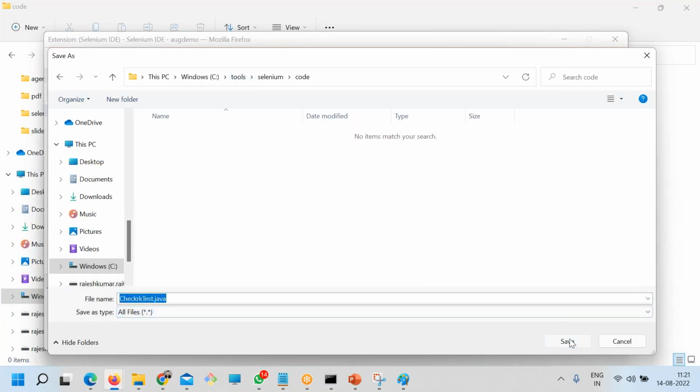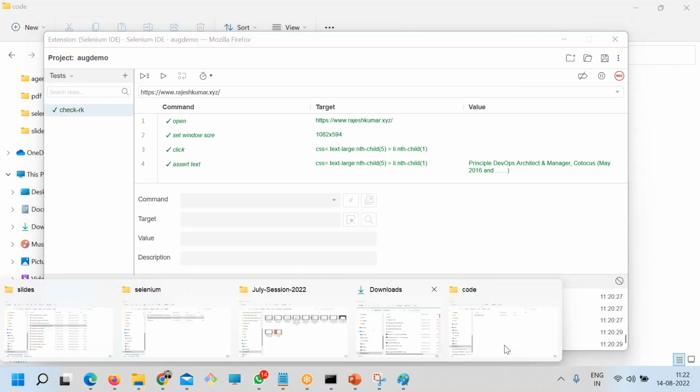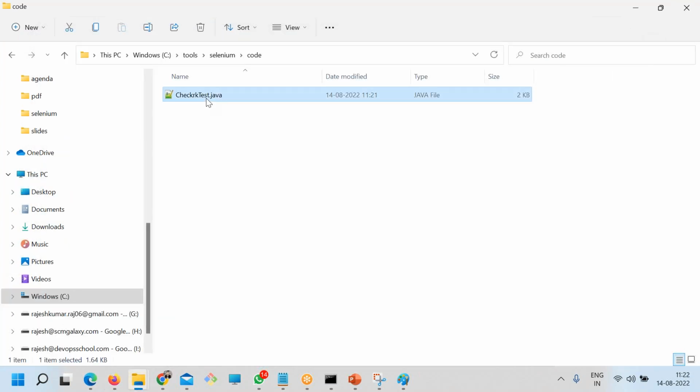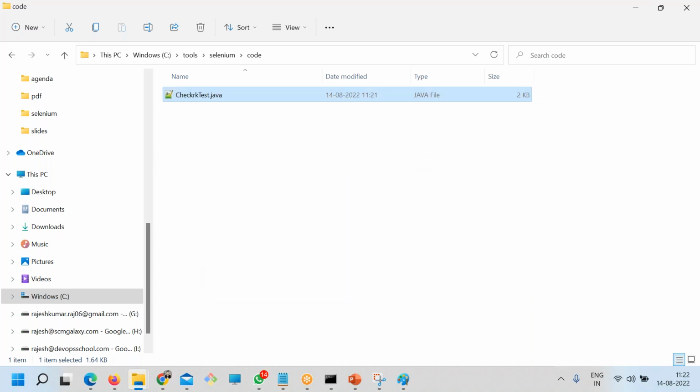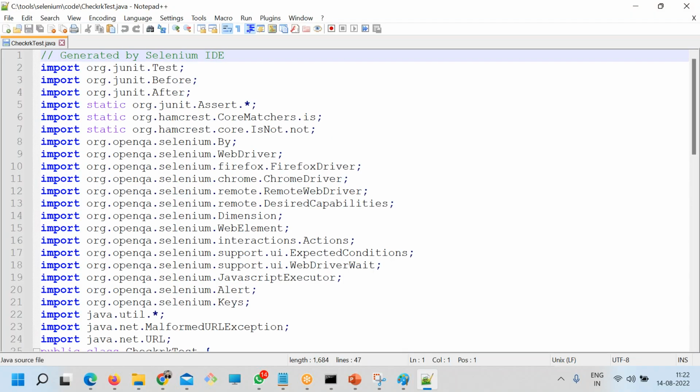Here the code is generated for you. See, you did not even write the code, that code automatically came. Like that, every test case in the IDE can be generated as code. You can write it separately also, that's not a problem, but this is the way to get it.